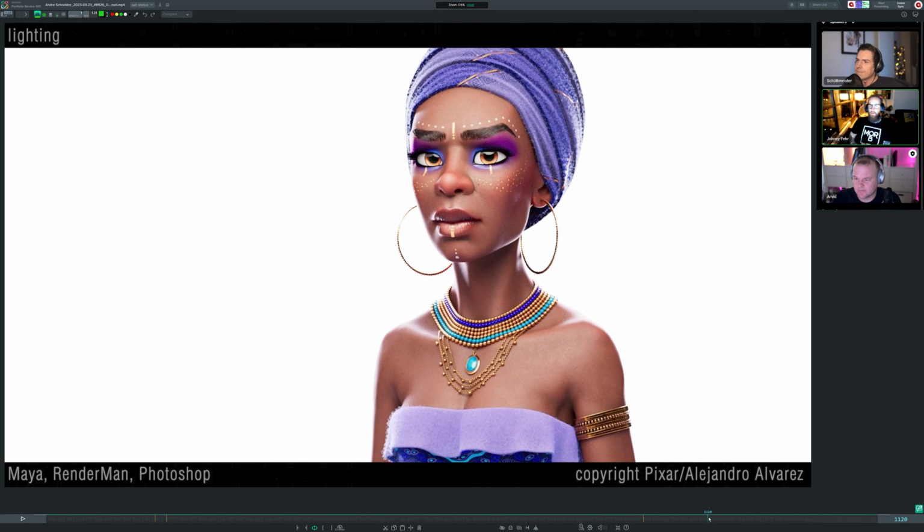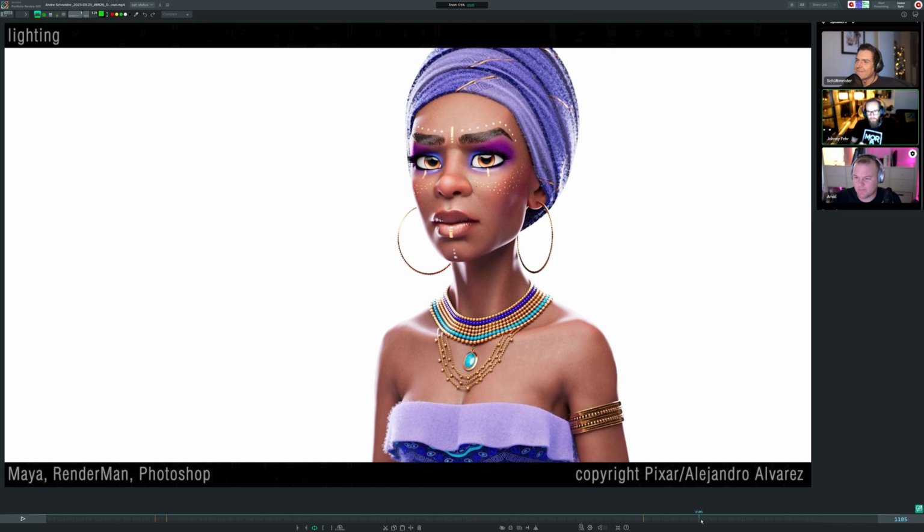But yeah. And then this one is cool. This one is really nice. I'm a fan of it. I saw it when we scrubbed through. This one is really nice. I just feel that on the nose it's a bit too much subsurface scattering. Yeah. And also the eyes are again a bit too bright white.